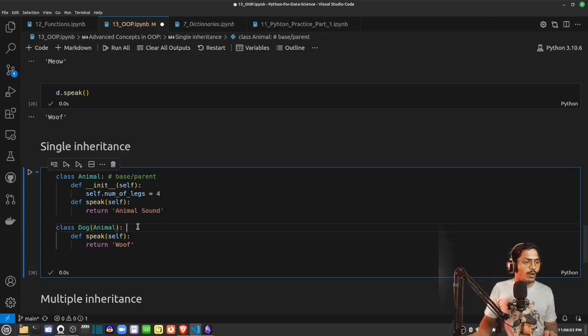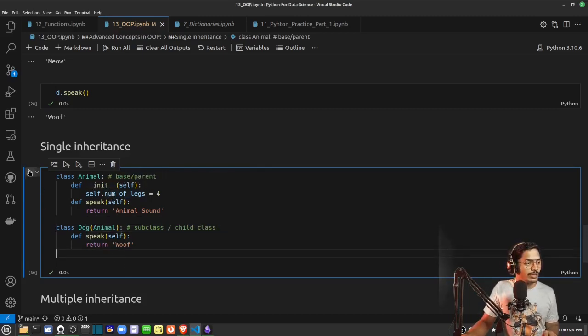We call this a subclass, or also a child class. It's like a parent and child: the child inherits his parents' property. So the child class is inheriting the animal class property, the number of legs.